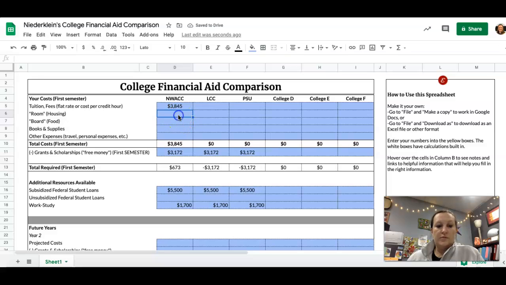Room and board. You have to have a place to live and you have to eat something. That is going to be necessary. NWAC does not have housing available, so it would have to be off-campus housing. You would have to go to another site and look for a place. And really, there's a whole other budget where you would look for your rent and your bills and all of that stuff, plus your board, your food. So those would be included in there.